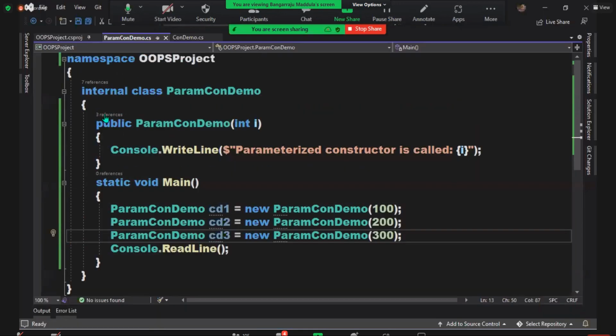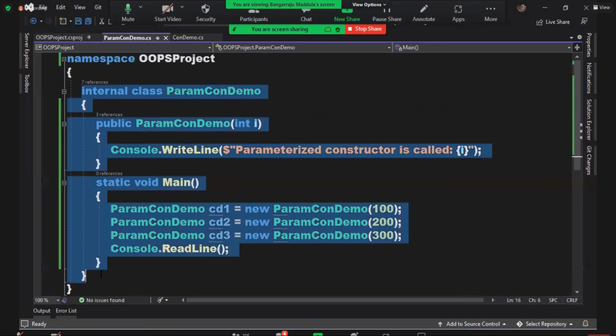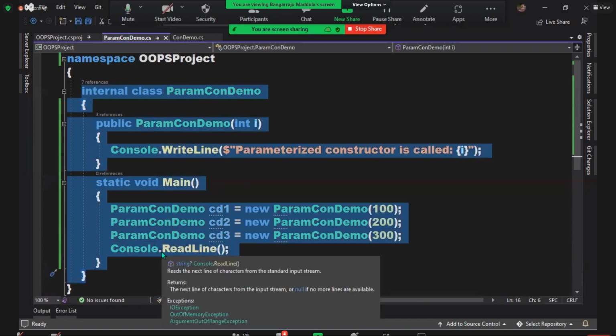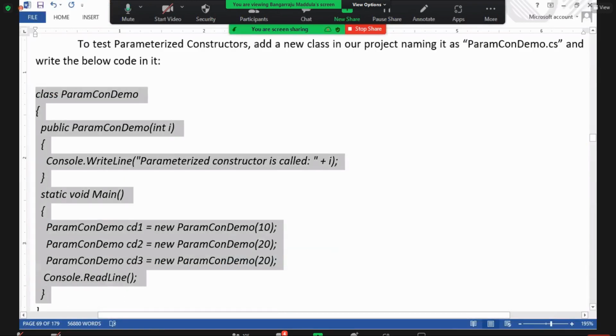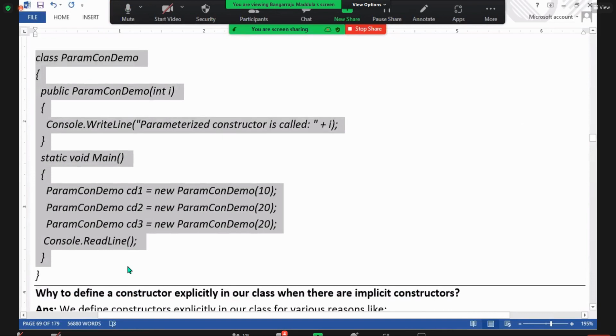Now, a big question that someone already raised: Sir, when I don't define a constructor, do I have an implicit constructor in my code? Tell me. Come on, confidently. Yes, sir, we have an implicit constructor. Yes or no? Is this constructor mandatory or optional for instance creation?